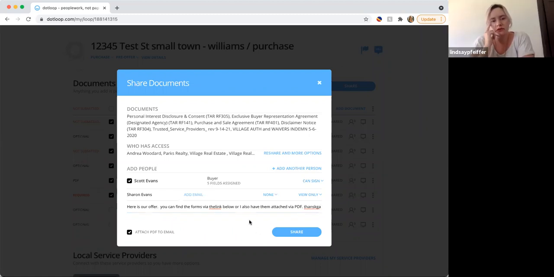I have a question. Yes. Do our clients need Dotloop? Like, do they need the app? Or just an email address? Just an email. Because if they want the app, they absolutely can download it. But all they need, it will come to them in an email to review and sign. And they just hit the link and it takes them to a website. And they don't have to create an account if they don't want to, but they absolutely can. Okay, thanks. Good question.